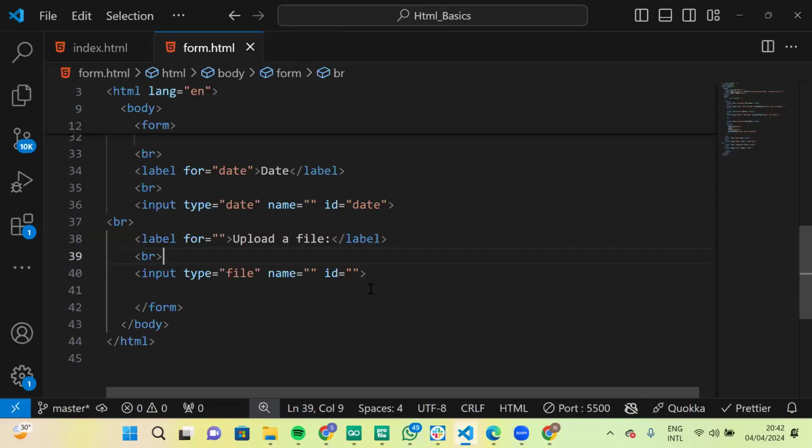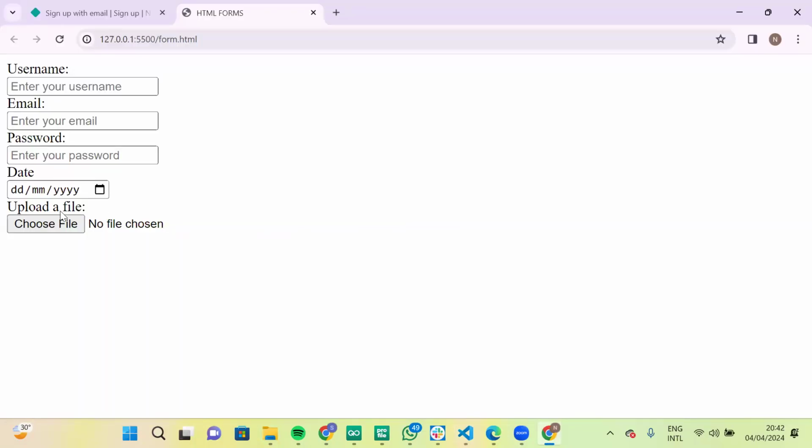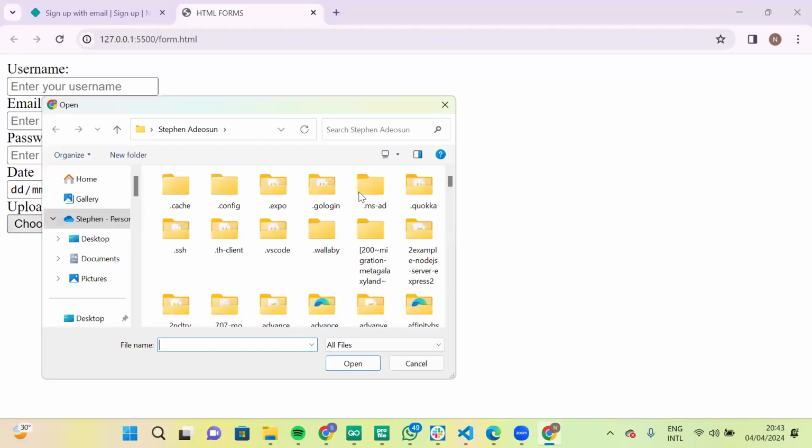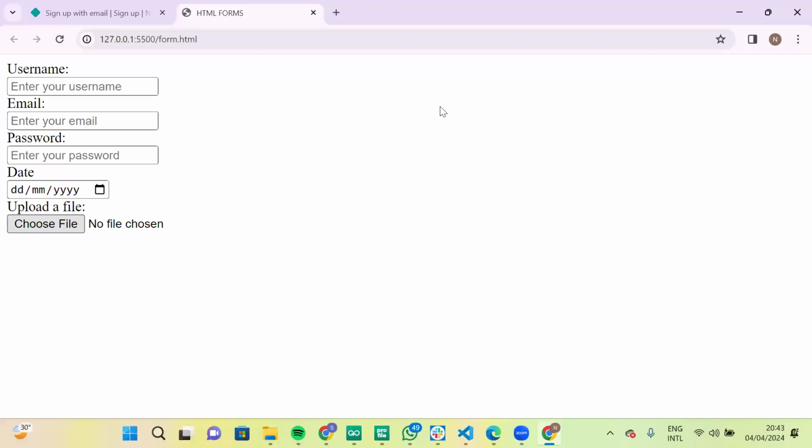So HTML is also functional up to some extent. Just that when you start doing CSS and JavaScript, you'll be able to customize all this to your preference. So you might not want to use this design here. You might want to use another design, maybe put an image, then when they click on it, it will bring up an interface to choose a file. So HTML is not very customizable. That's just the issue with HTML. It also has some functionality in it. So that's that about file.